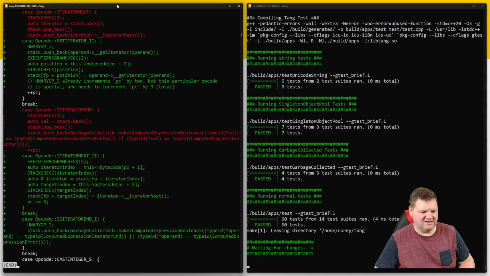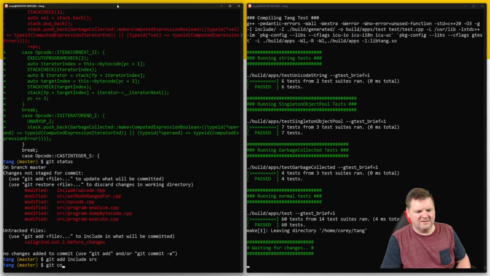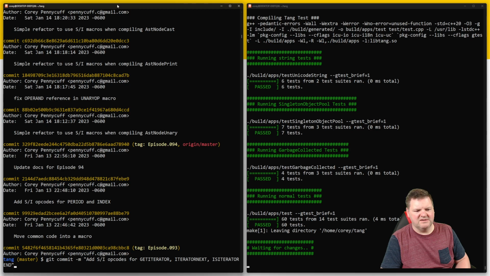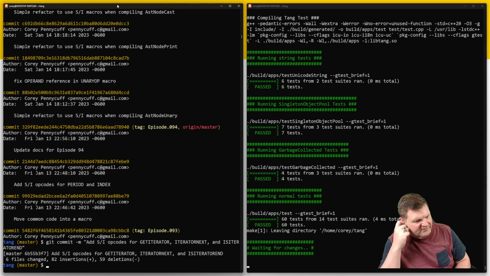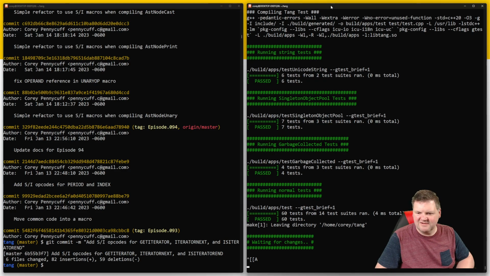This all looks correct. Let's say add si opcodes for get iterator, iterator next, and is iterator end. 82 insertions, 59 deletions, and a whole lot more efficient, if you ask me. Whoops.